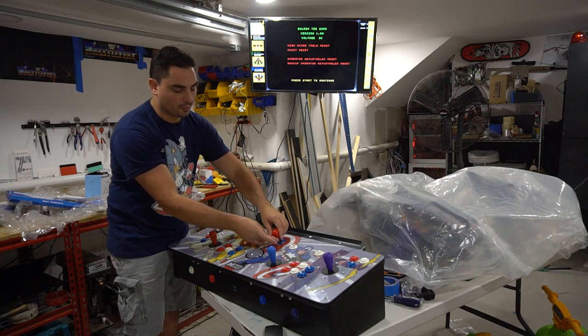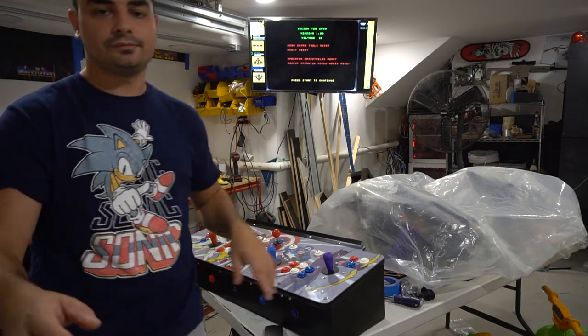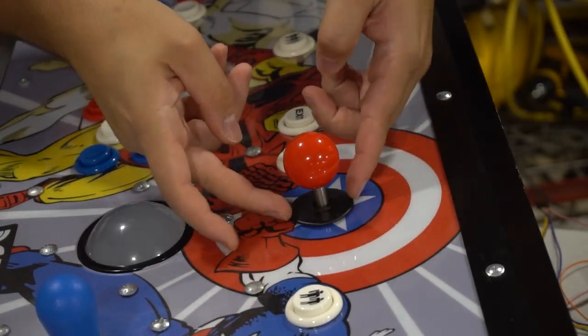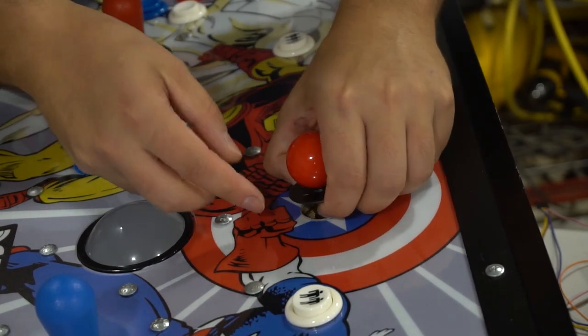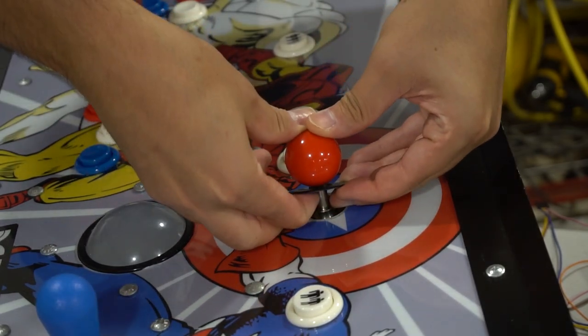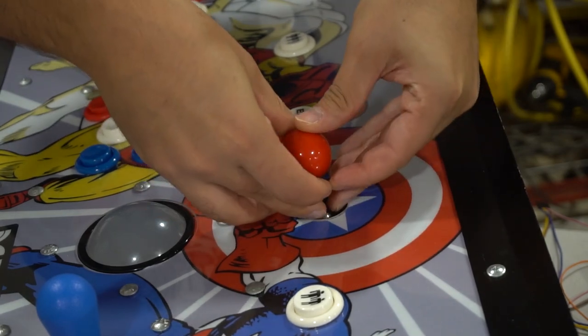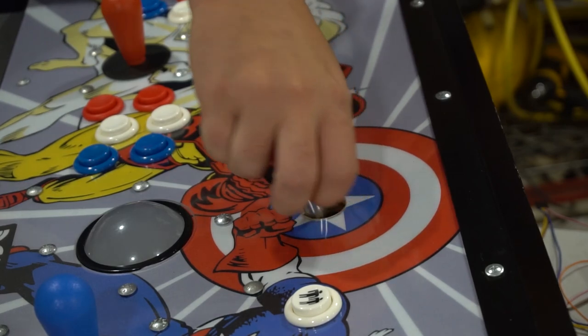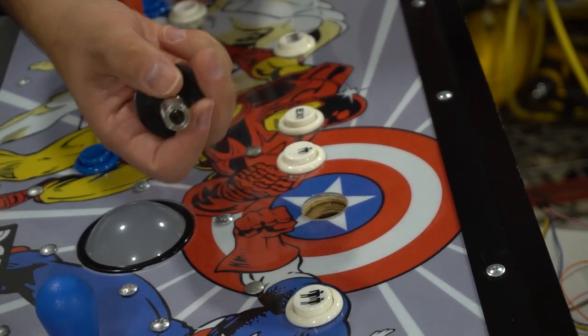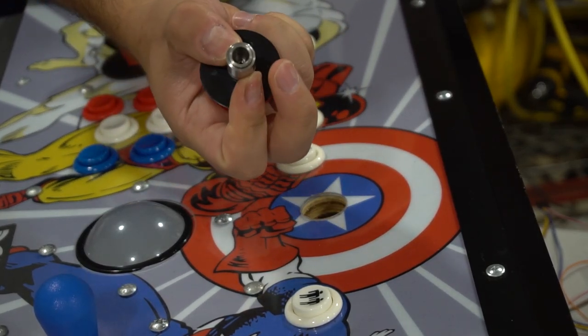I'm going to bring you in closer. Let me do that real quick. Let's bring you in while this game loads. I'm going to show it to you with the ball top on first. But again, right underneath here, I hope the camera sees it. There's this barrel here that basically clicks up. So if you get your fingers in the right way, I'm able to do it with one hand. I'm just gonna do it real quick. The joystick pops out. So this is the barrel here. It's gotta be like a piston.